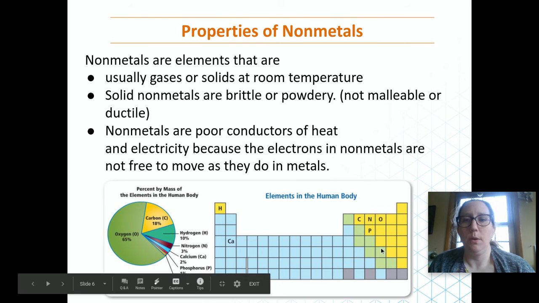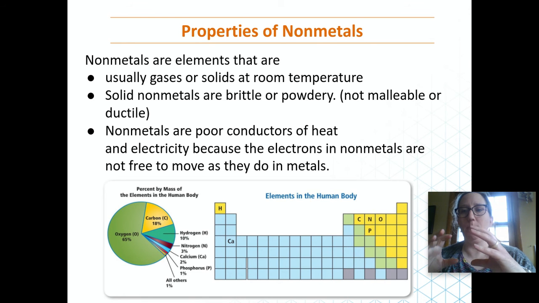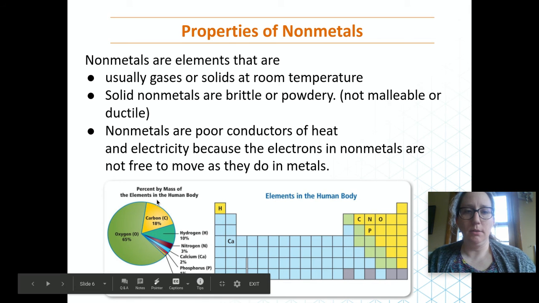All right, so again, we're over here in the yellow part of the periodic table, and then hydrogen is over there by itself. Again, if you watch the hunting elements video, there was a whole section where they tried to collect all of the elements that were in the human body, and it was kind of funny. So here is your little schnapps diagram over here, okay?